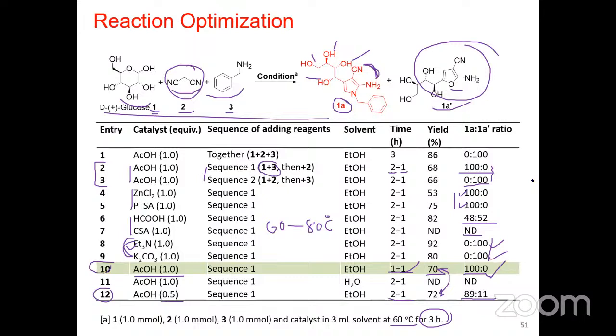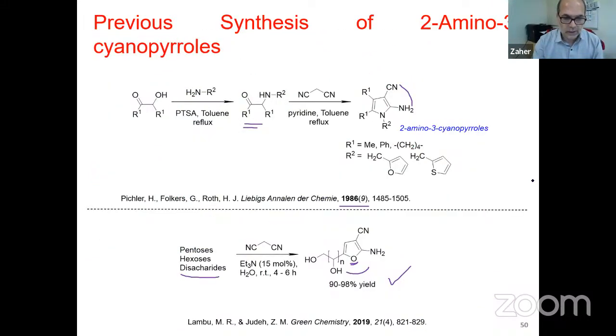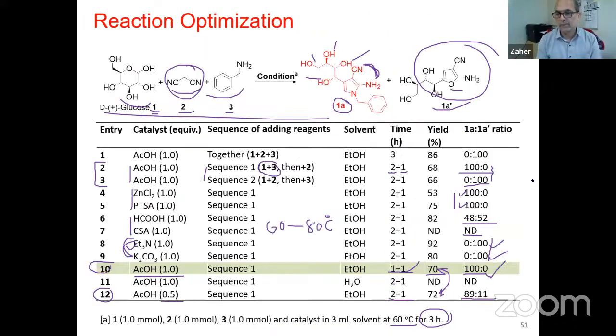I want to ask, if we didn't use the catalyst, can we still have the furan or pyrrole product? As we can see, there is a catalyst that creates no product, and how long is the time difference between using the catalyst and no catalyst? If you use no catalyst, you will not get products at all. I have not shown you these results here, but if you attended my lecture last week, I had some entries where I used no catalyst, and I showed you there is no product. It's important to use a catalyst to have the products.